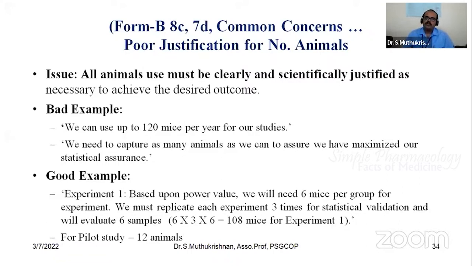Sir, for each group I am going for 6 animals, in triplicates, so I have 6 samples. Mostly I need around 108 animals. For the pilot study, I also need 12 animals, because before going to the main studies, I have one pilot study to avoid errors. For that reason, I have 12 animals. So totally, I need 120 animals. When you have justified like this, they may be satisfied with your answer and they can go for sanctioning the animals.